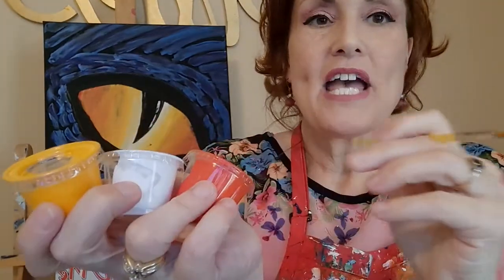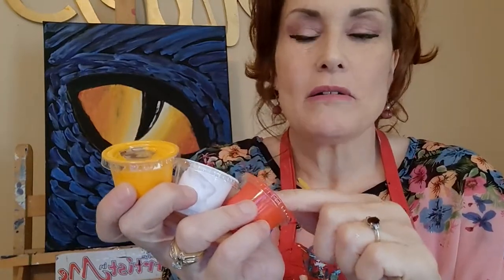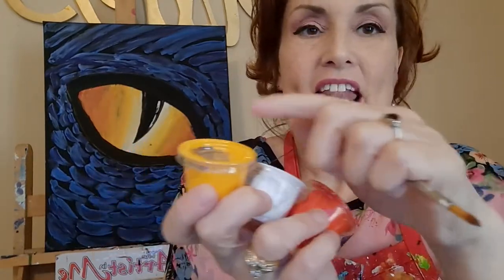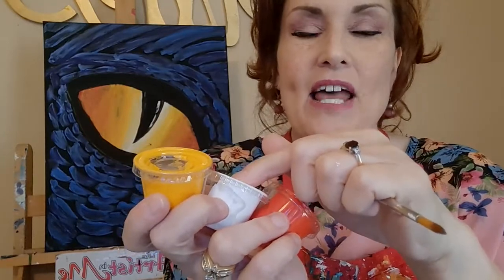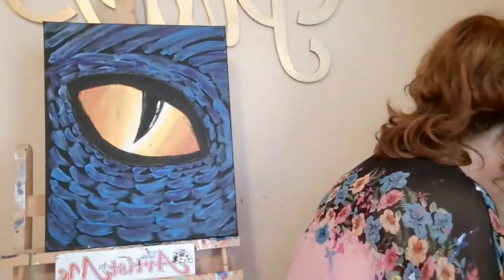Where is it? White, yellow, and red. So we're gonna paint it white first, then we put yellow, and then we put orange. But the yellow's gonna disappear inside the white. It's like magic, watch this. But we need our white paint first.